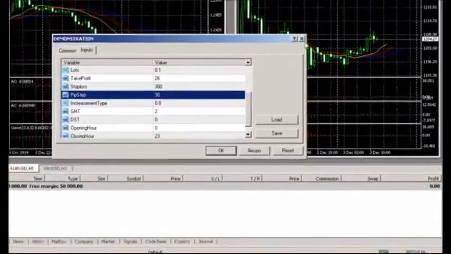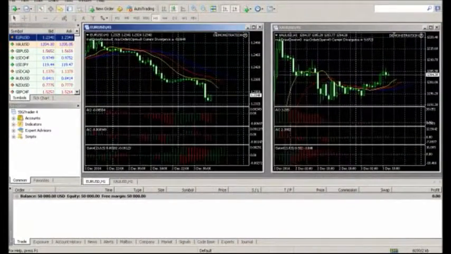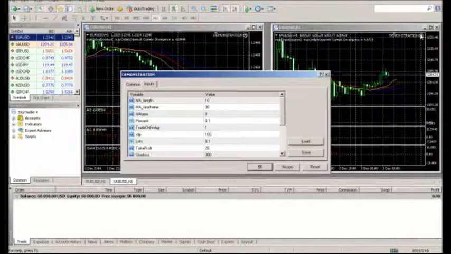Let's click X because I don't want to run it, and show you something else. If you want to run gold now on a 4-digit broker, we do have to make some changes, and this is how we make the changes. Let me bring up the EA again, and we look for 3 values. Always 3 values. We do not touch anything else.